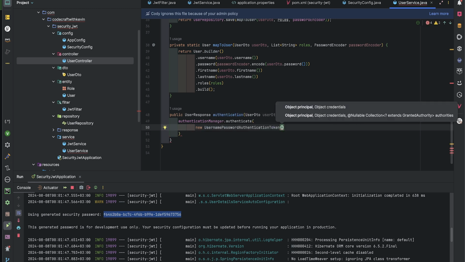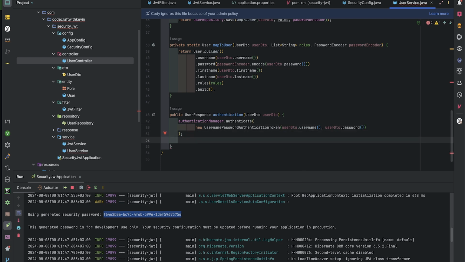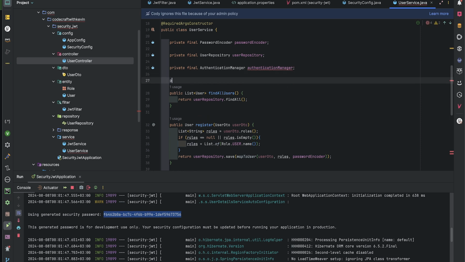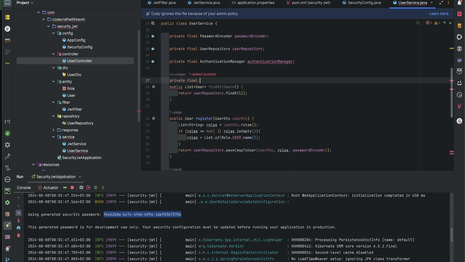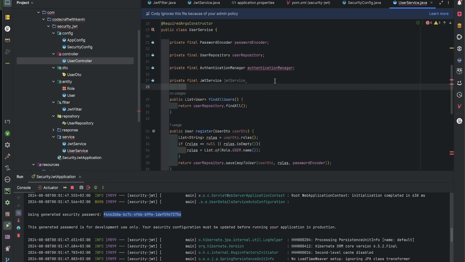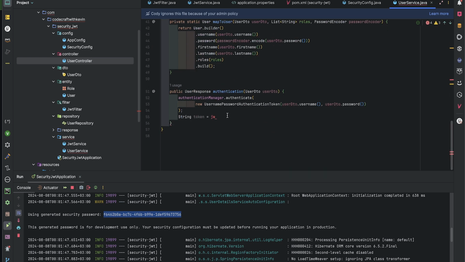Then we pass the username and password which a user will send. Then next we need to generate the token. String token equals JWT service. We also add it here, private final JWT service, dot generate.